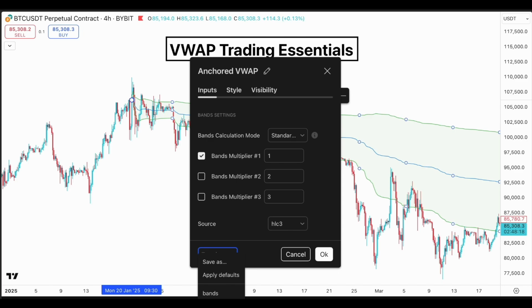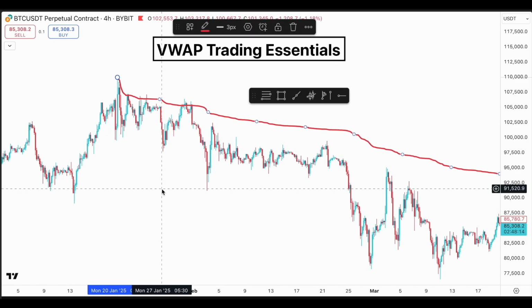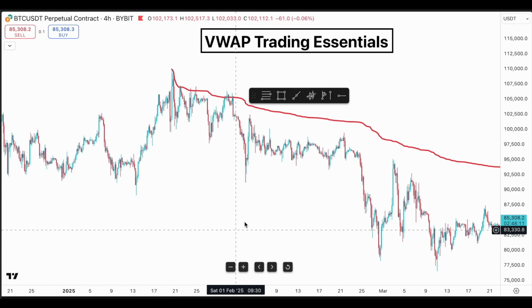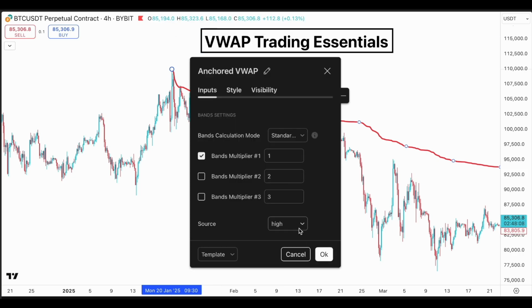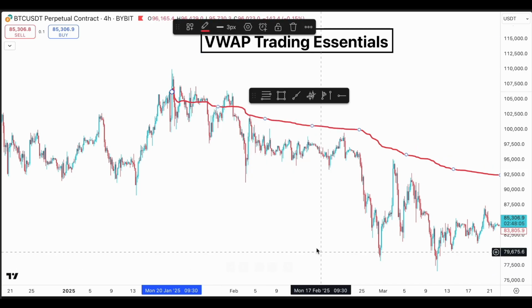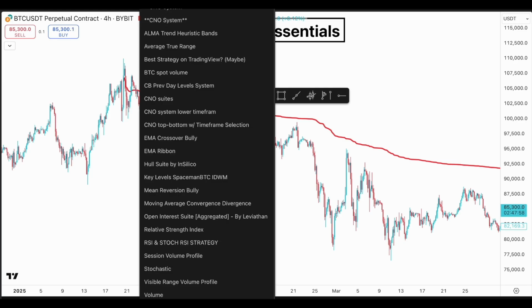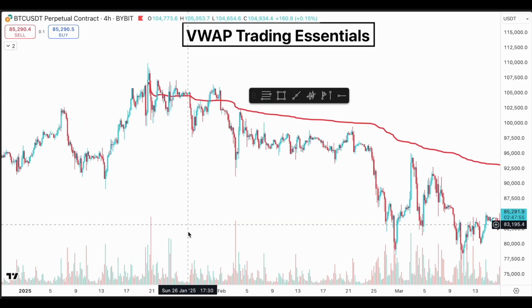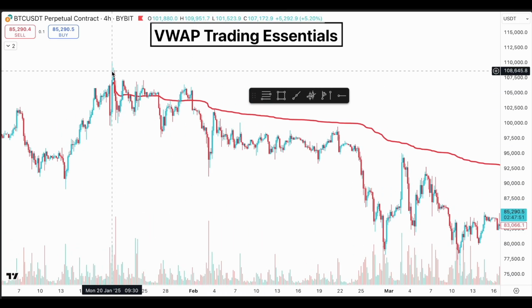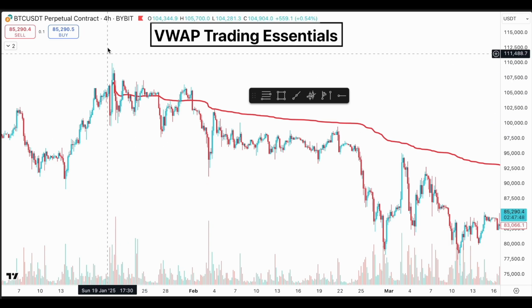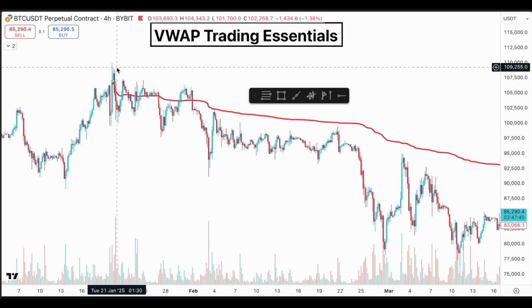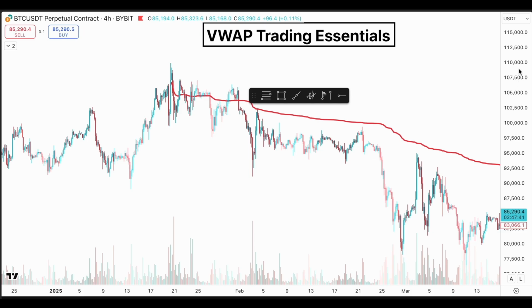All right then. If you guys don't know where to find the VWAP, you can go to the left-hand side of your screen and you can just find this icon. This is the anchored VWAP tool. You can anchor it anywhere. Even if you set your settings to defaults, it still gives you something, right? I usually anchor it to the highs, where the source is the high, okay? And I'll let you know how I use it in a moment, okay?